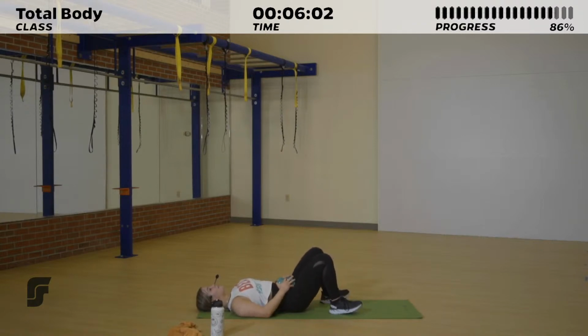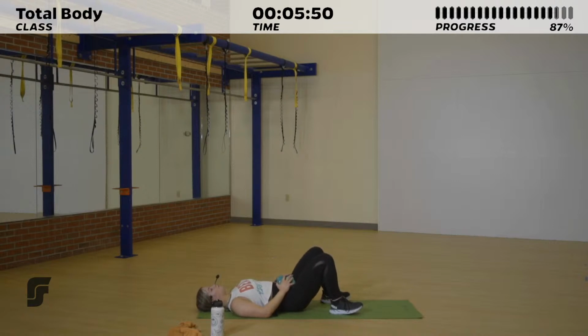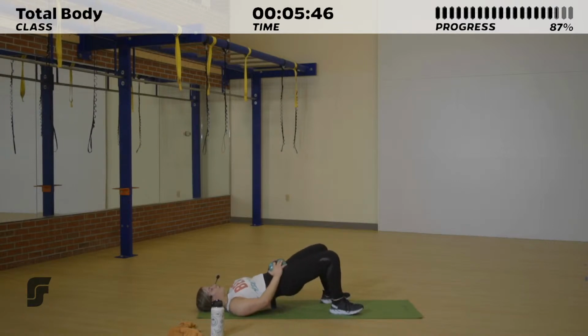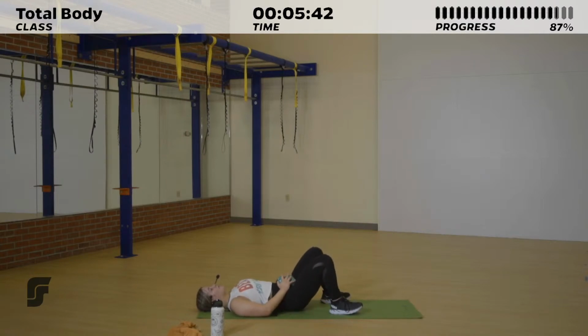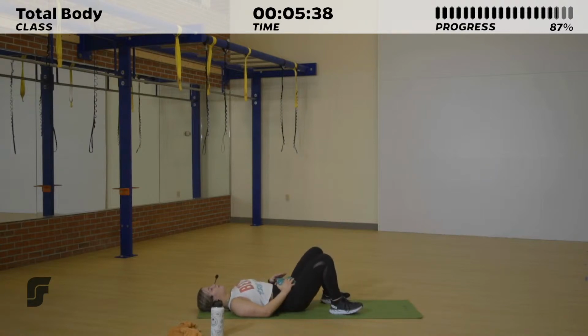I didn't mention it, but this would be a really great workout to add a leg band if you have one, and hold that tension out by holding those knees with the band out to the sides of the room. But if you don't have a band, that's okay. Weights will do, body weight will do, whatever is best for you. Keep it up. A little over 15 to go here. You're so close. Don't give up now.